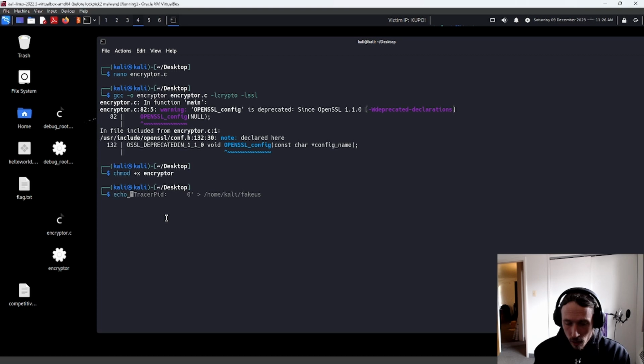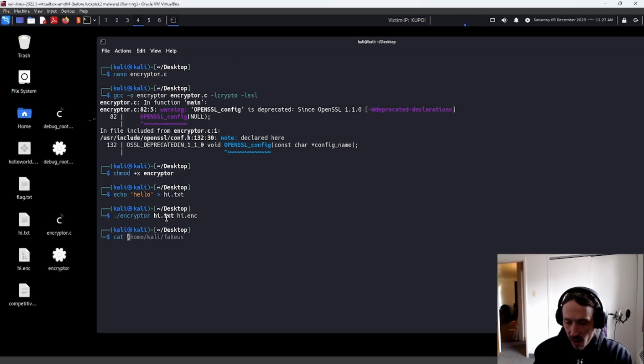So we'll echo hi, let's go hello, it's a hi.text, and then we can run encryptor on it, and we'll go to hi, and we will output, we'll do that. So we cat hi.text, just to make sure everything worked right. We cat hi.encoded or encrypted, and see that's encrypted.